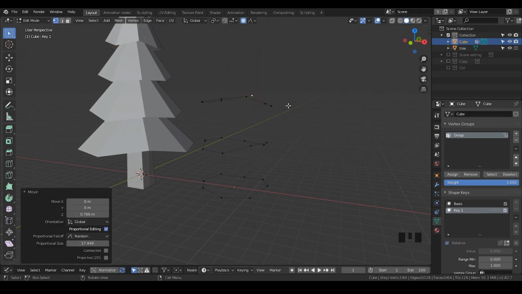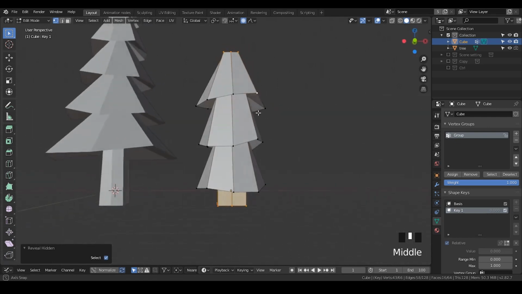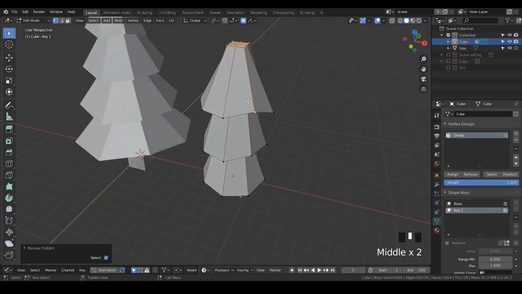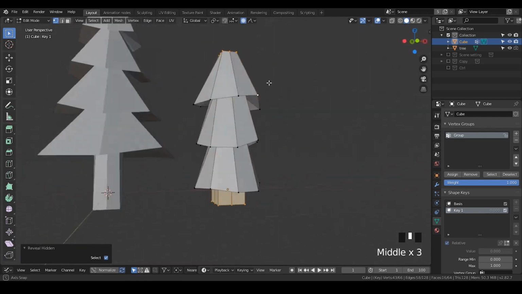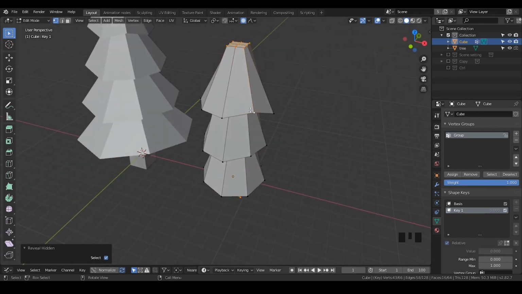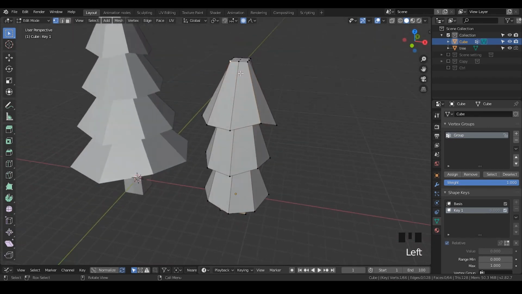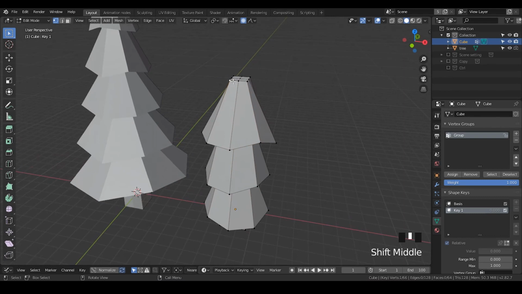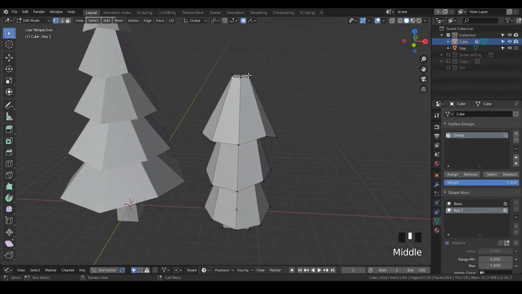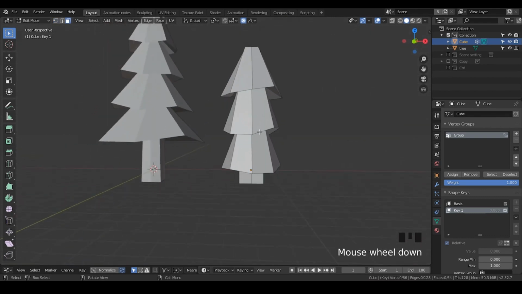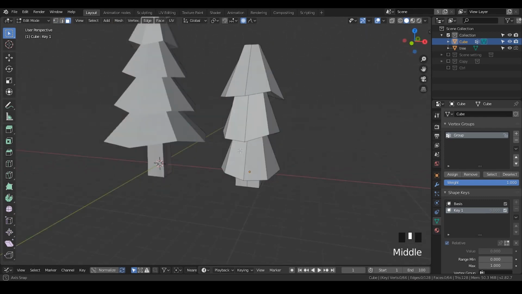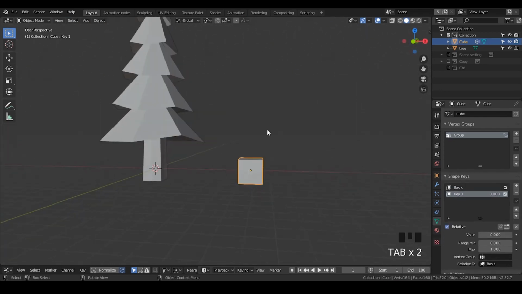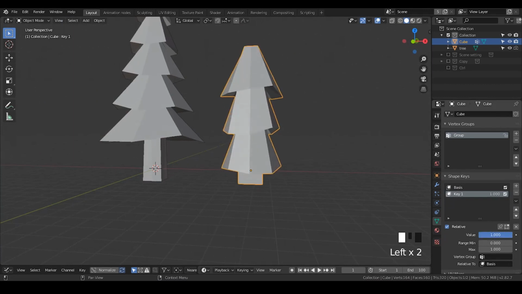Then I'm going to press Alt H to unhide. Then you can see only some points being affected while the others are not. So this is the idea. Next time, remember to take the top one as well, probably. This is a way to model a low poly tree, and I suppose you can definitely do better. But the important point is that because you have the shape keys, this is the way you can edit that.